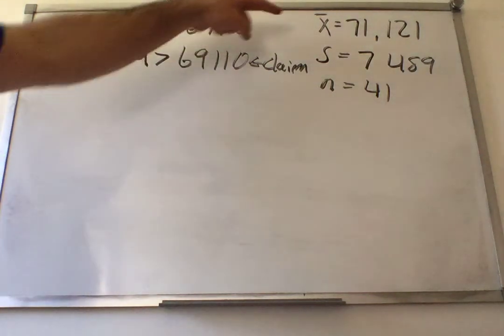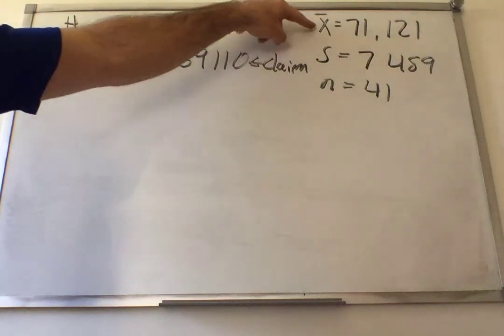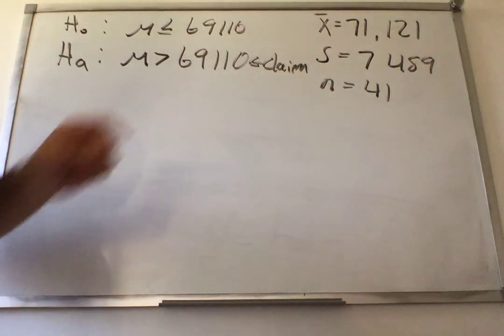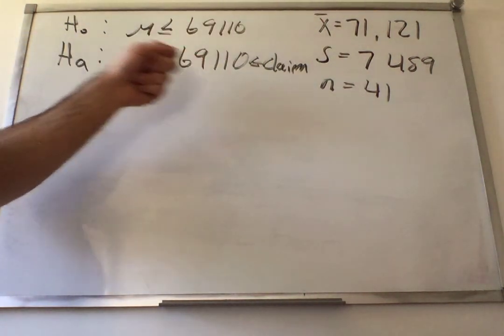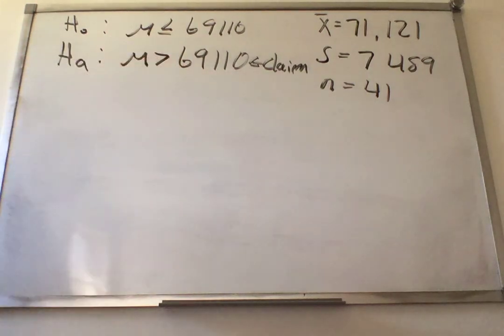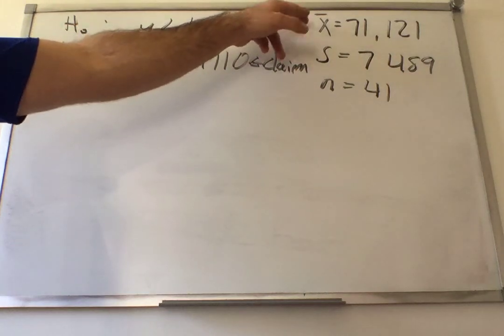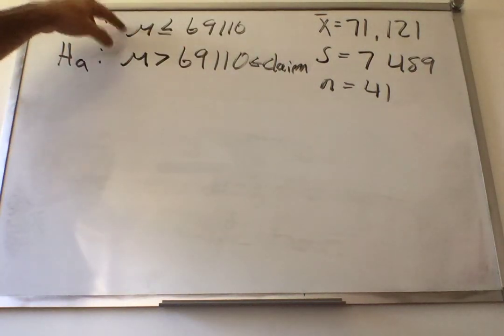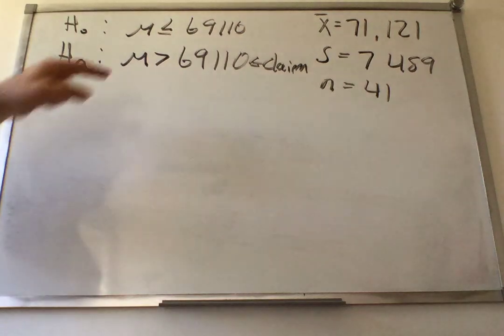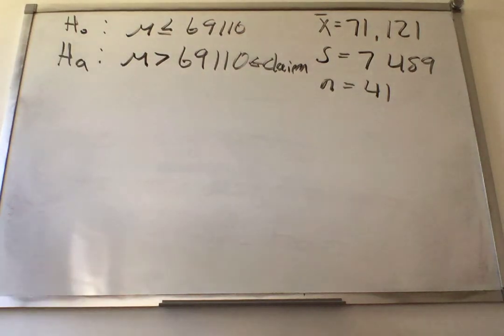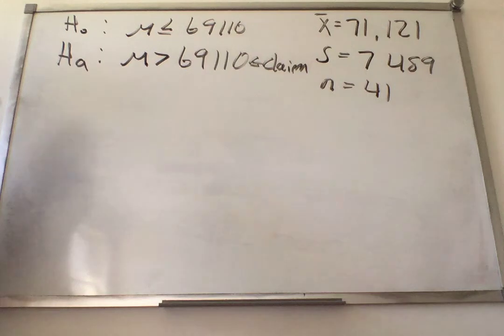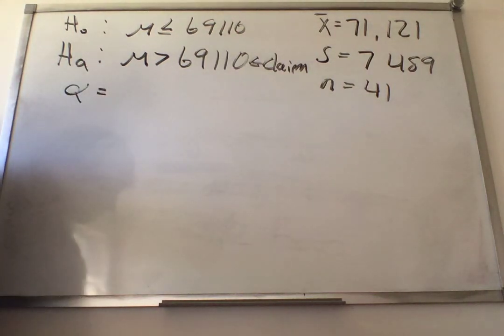Now, like I said, right off the bat, it looks like the claim is true. But just because we have a sample average that's bigger than the national average right now does not mean that our claim is true. This is the point of a hypothesis test. The sample data may not be enough evidence to refute the validity that it is less than or equal to. It may not give us evidence for our claim. Let's go ahead and find out. So, alpha equals, what do they say? Test the claim.